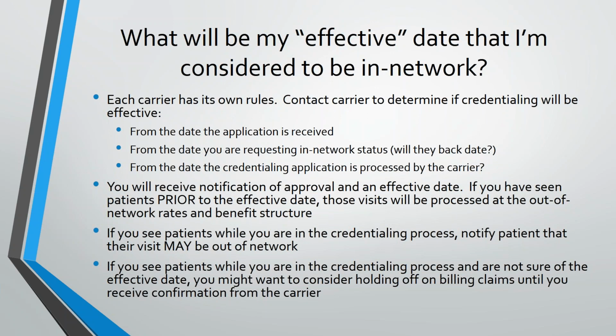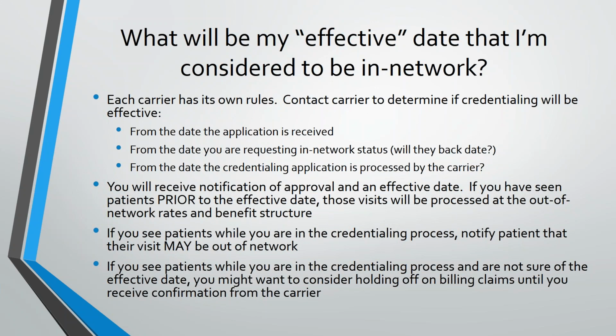So anything that you have done as far as patient care prior to the effective date of your contracting will be processed out of network. So maybe no benefits at all, maybe a reduced benefit. If you see patients while you're in the credentialing process, it would behoove you to notify the patient that their visit may be processed out of network. And it may behoove you, if you're not sure of what the effective date is going to be, to consider holding off on billing out the claims until you receive confirmation of the effective date from the carrier.